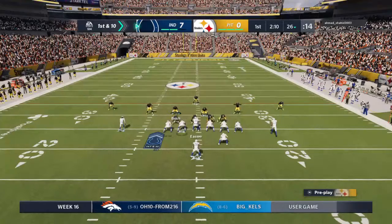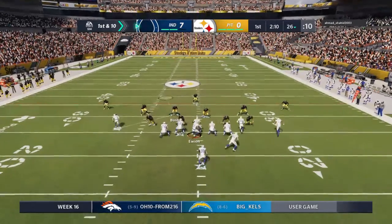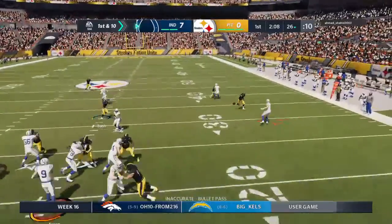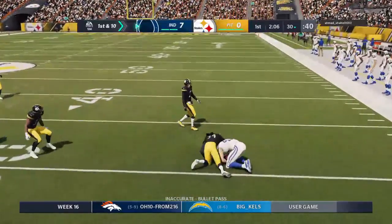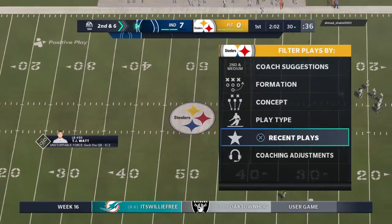I remember playing and they used to turn the lights out in our meeting room and run through a situation like this and say, just think about what it would be like to be up on the road and take the crowd out of it. Maybe they did some of that. And he's going to drop this off to his fullback. They'll contain him to just 4.